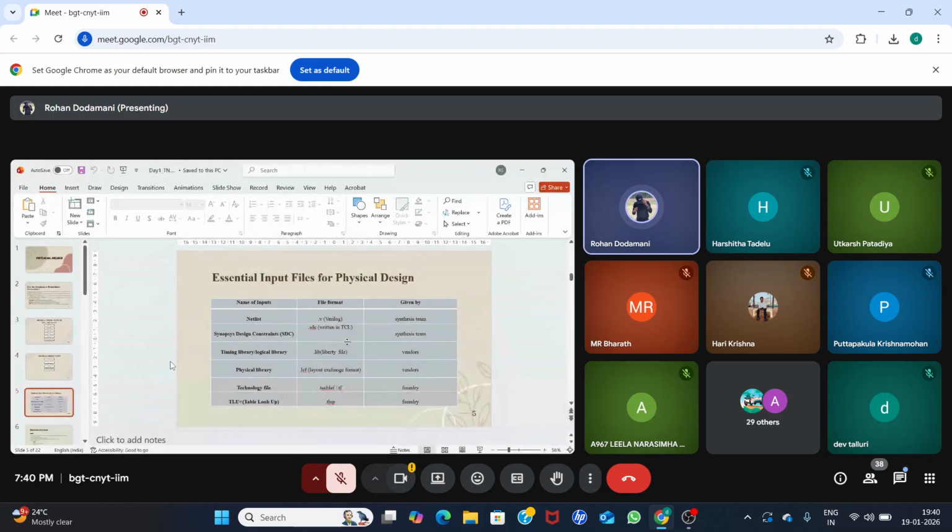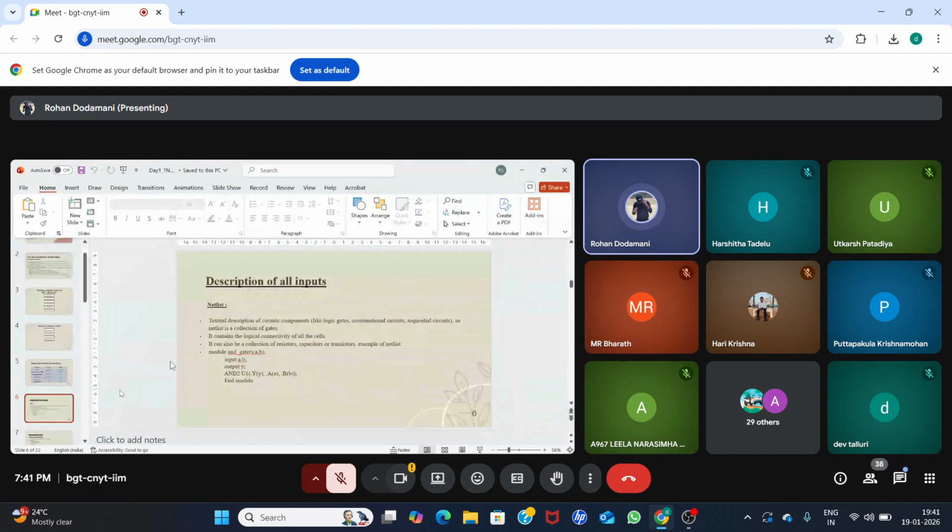So the .v file and .sdc file we get from the synthesis team, and .lib and .lef we get from the vendors, and the technology file and table lookup file, these two files we get from the foundry team. The extensions of these two files are techlef and table lookup, or .tlup. So these are the inputs we need for the physical design.